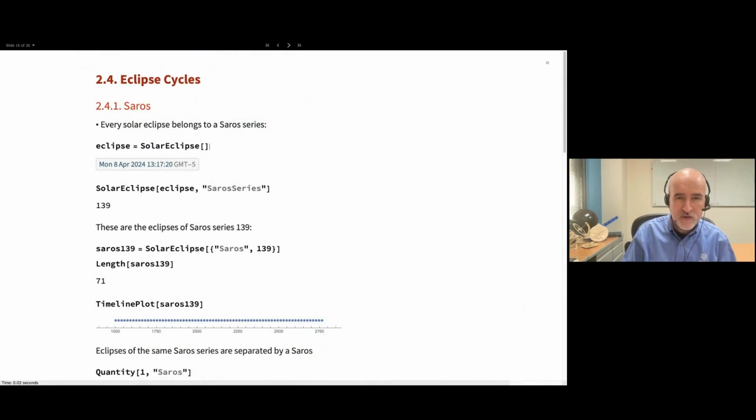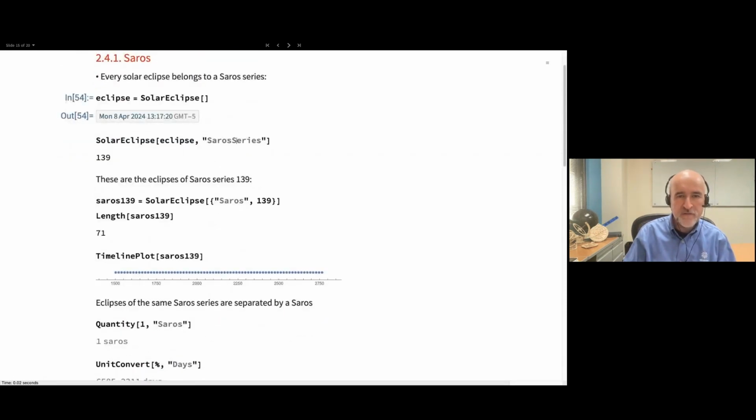So another thing that I want to discuss a bit is cycles in eclipses. So one famous cycle is the so-called Saros cycle, which happens every 18 years and 11 days, more or less. And so every eclipse belongs to a Saros series or Saros family. Our eclipse next year belongs to family 139.